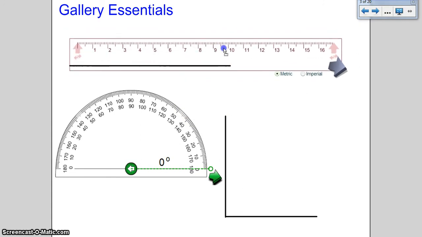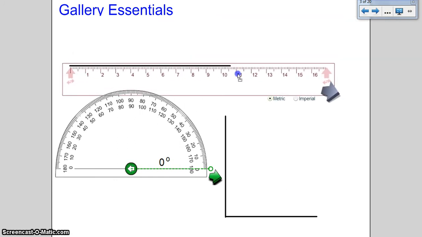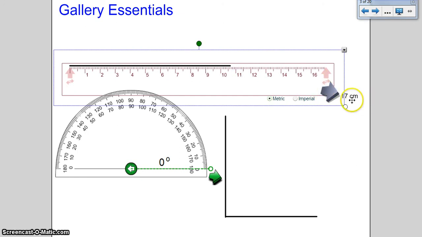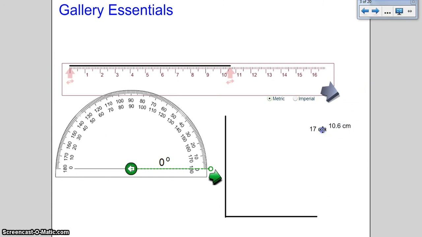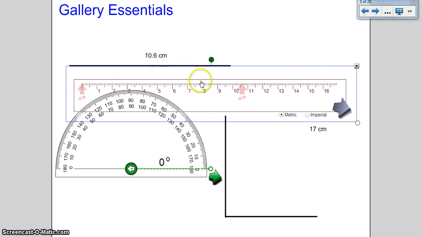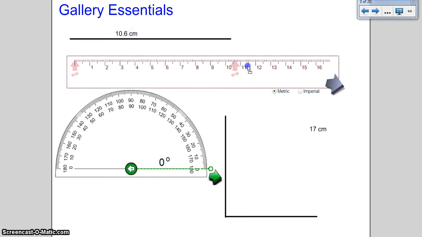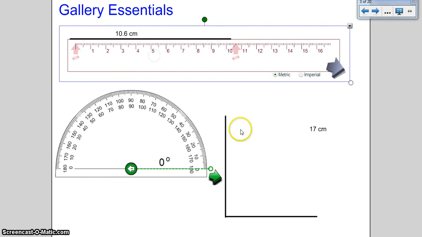This one, actually, you can make metric or customary by clicking the button. And then you measure something, and then click this button, and it'll spit out the measurement of whatever it is. So let's say you bring this to here, and you want an exact measurement, and then these are movable. So I could label this line so they can practice measuring and then just label on a page. You could do this as a station activity. You could do this whole class. If someone gets done early and wants to practice measurement, but using this injects it into your notebook document.